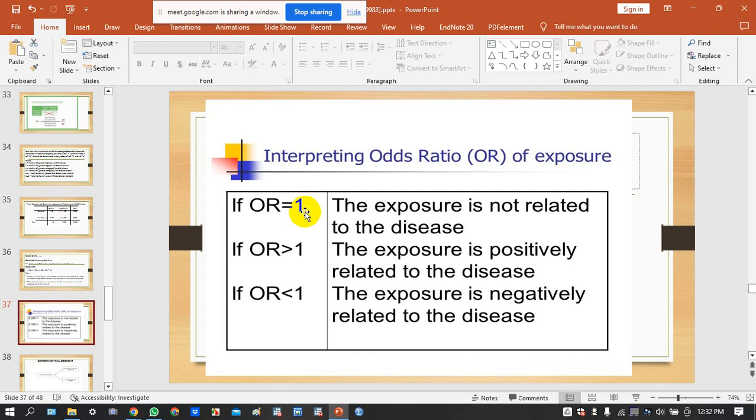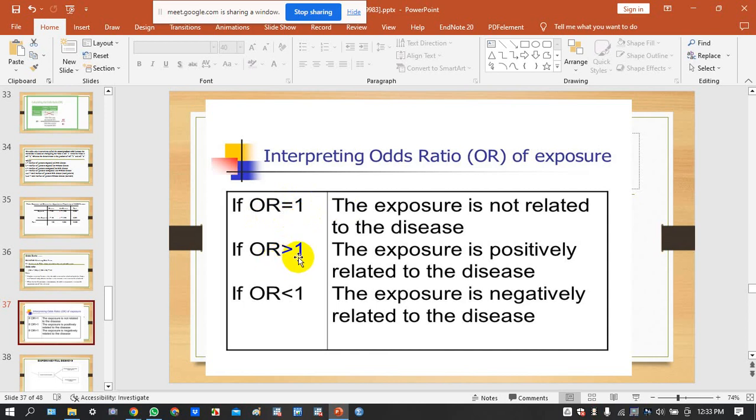So consider the odds ratio for testing the association between prostate cancer development and sexual activity. If the odds ratio is equal to 1, it means that whether you have sex, you marry 100 women and have multiple sex, it will not do anything to your prostate specific antigen. Whether you are having sex or not doesn't affect your prostate level. That is an odds ratio equal to 1.